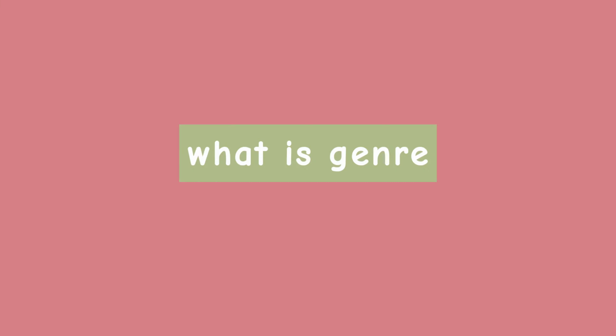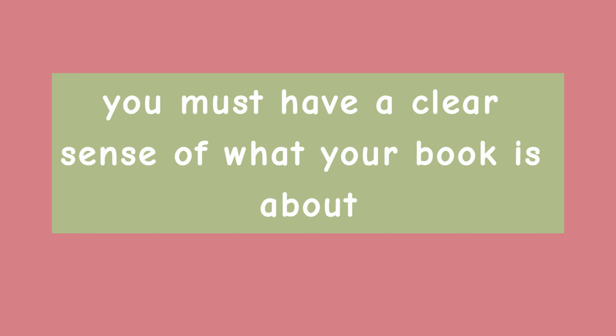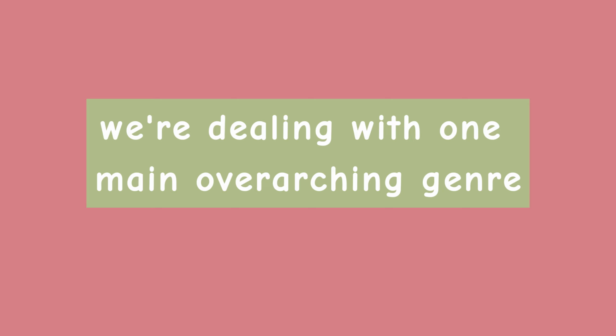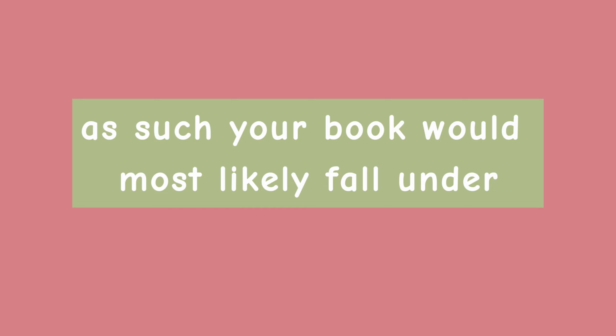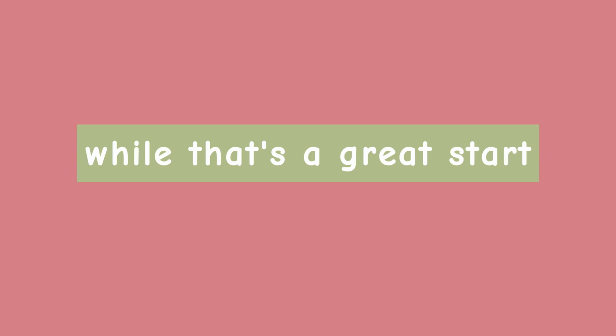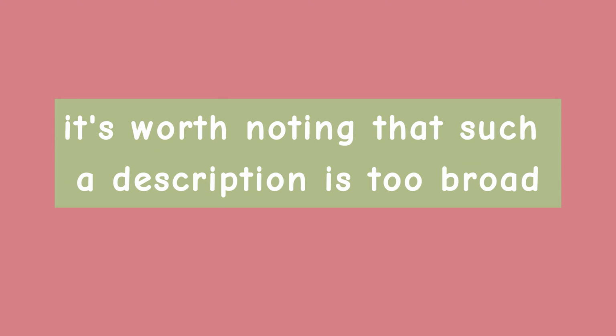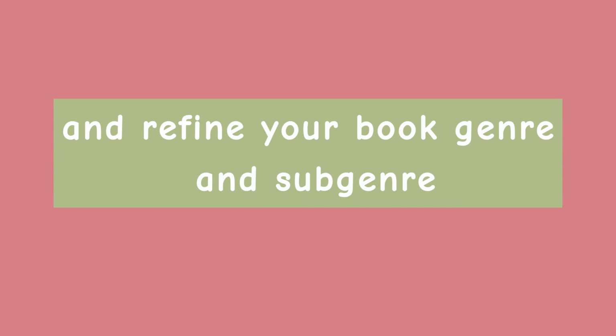What is genre? In essence, genre refers to the main topic of a book. This implies that you must have a clear sense of what your book is about. Now, in this book, we're dealing with one main, overarching genre, which is nonfiction. As such, your book would most likely fall under the nonfiction genre. While that's a great start, it's worth noting that such a description is too broad. Therefore, we must dig a little deeper and refine your book's genre and subgenre.